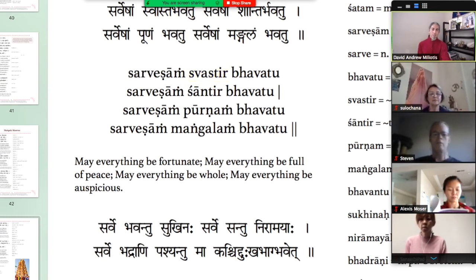So you see that two of the words are the same on each line, the first and the last word. Sarvesham Bhavatu. Right, so you just have to get the middle word. Sarvesham Swastir Bhavatu, Sarvesham Shantir Bhavatu, Sarvesham Purnam Bhavatu, Sarvesham Mangalam Bhavatu.